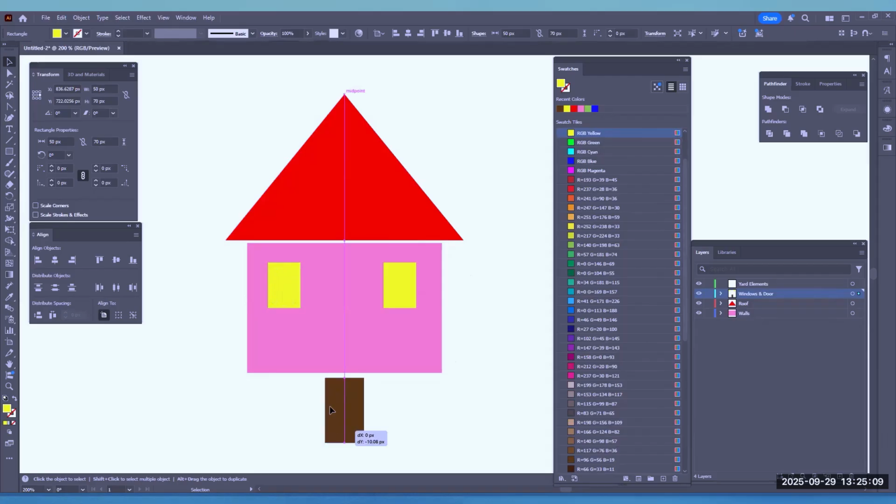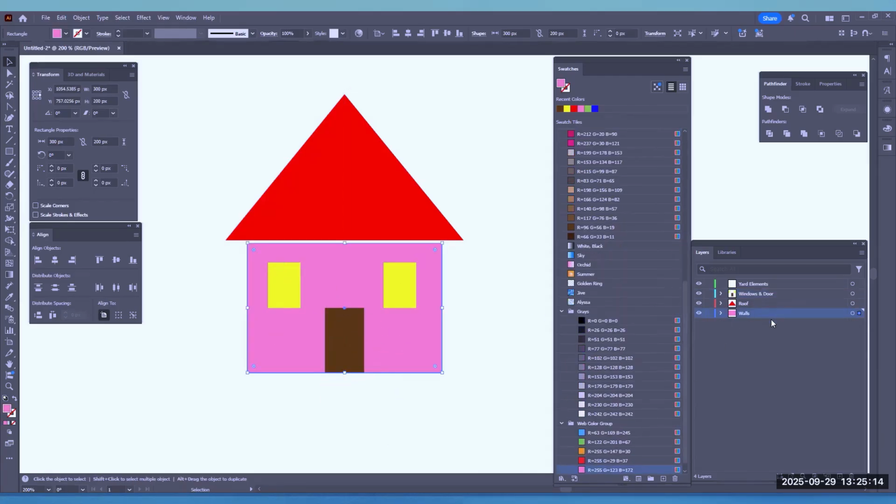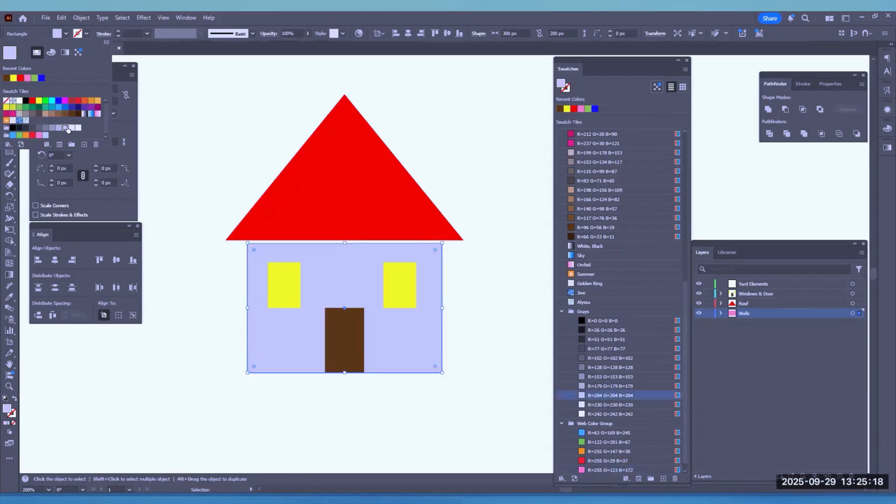All right, same thing, grab my door and I can bring this up here and you can see it's going to snap that in. And let's change our background wall here to just an off gray color for our house here. So find one that kind of makes your windows show up pretty good. All right.